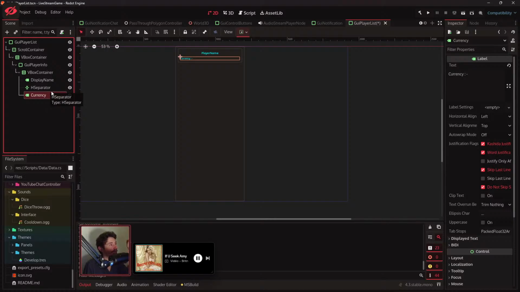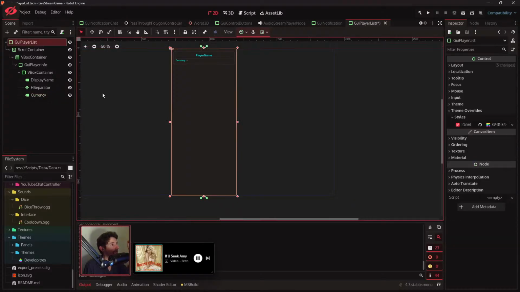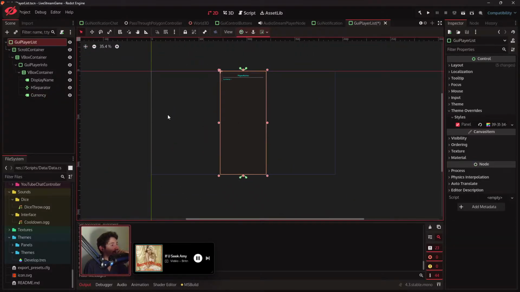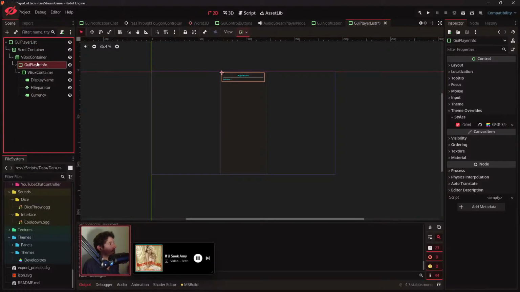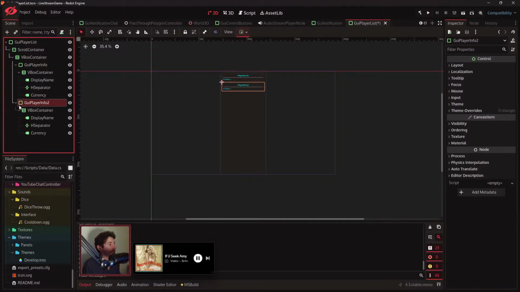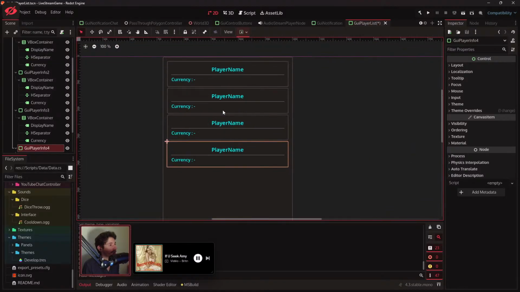Having a button to actualize would be nice. But if it would auto-actualize, it would be even nicer. Let's duplicate to see what it looks like. Yeah, very simple. Nothing super crazy.